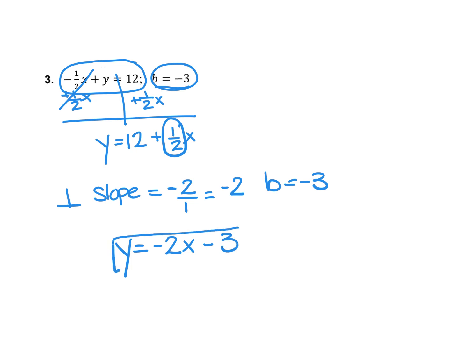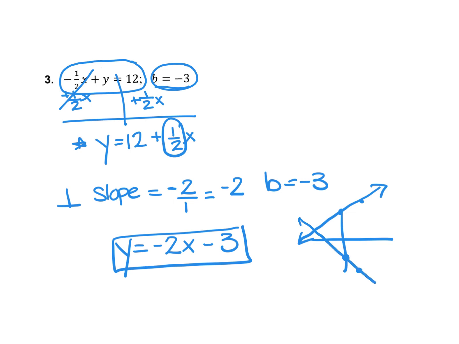So on the graph, for this first equation right here, you would have started at the 1/2 and gone up 1 over 2. And then our second equation, we started at the -3, and from there we'd be going down 2 over 1. And notice, and this is not a perfect drawing, but that we would have a line, if our lines are all straight, that is perpendicular to that line.